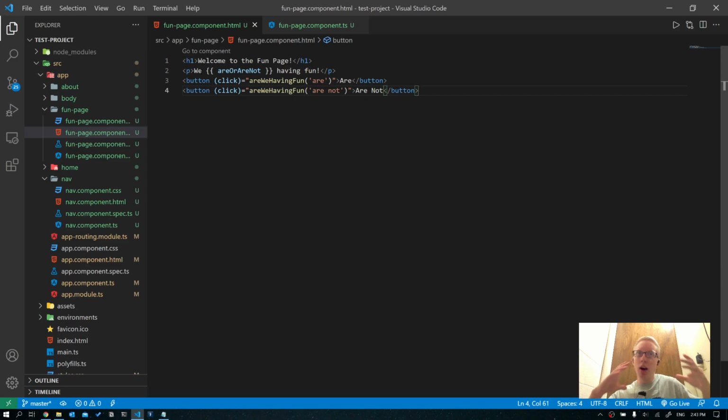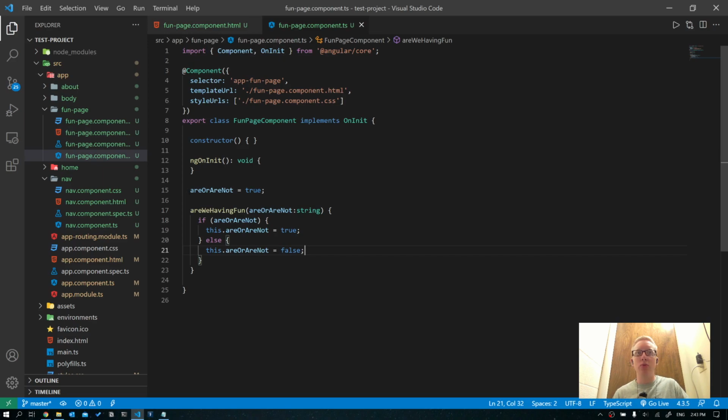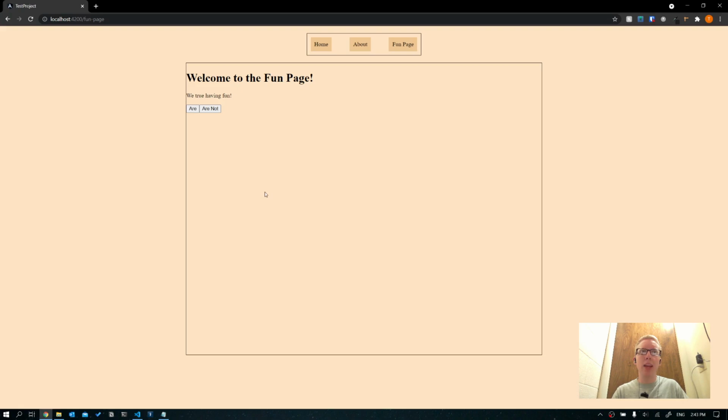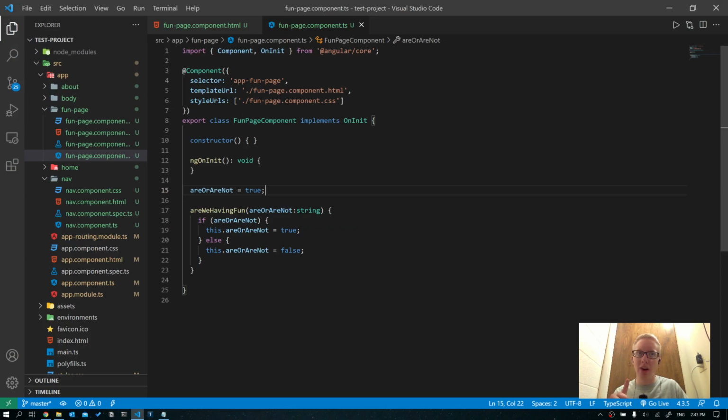So it's either going to say we are having fun or we are not having fun. Now that variable is dependent on this right here. The default is true. And if we go and look at our page, it says, oh, I apologize. That is not what it is supposed to say. We want this to actually be a string. Okay. I messed that up. We are not. Okay. And for TypeScript, we want to put a colon here that says string. That's how we declare the type.